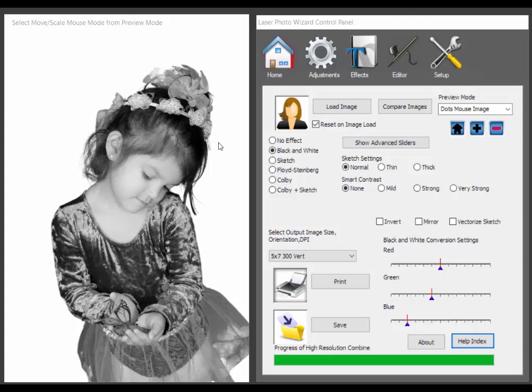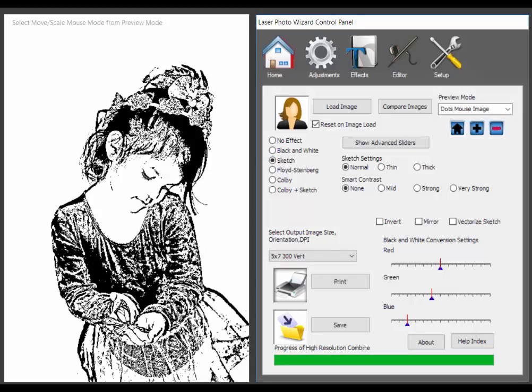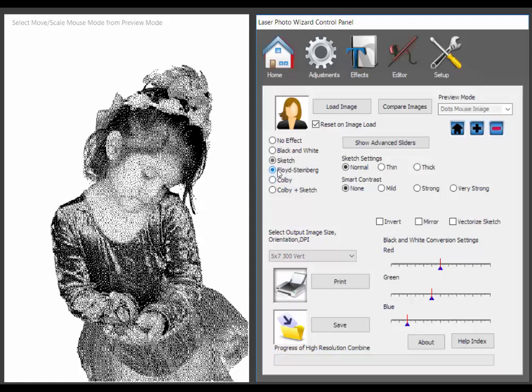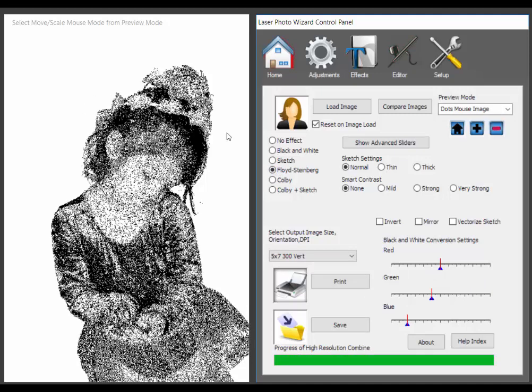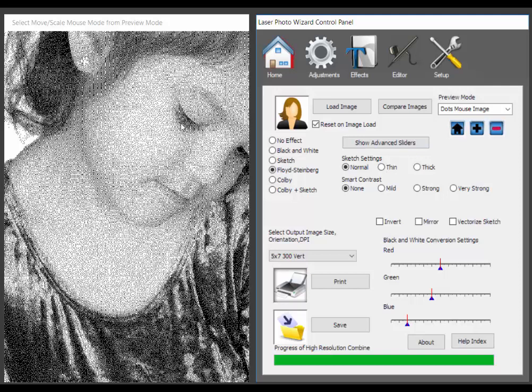The simplest way of doing this is called sketch. And there you find all the major edges, and you either have just pure black dots and white, basically where the edges are. A more sophisticated way of doing it is called Floyd Steinberg. Here you try to keep the gray level. And because of the display, it's sort of hard to see what's going on. So rather than looking at the dots themselves, well, first of all, we can expand the photo at any time by hitting this plus. And you can see that there really is method to their madness.